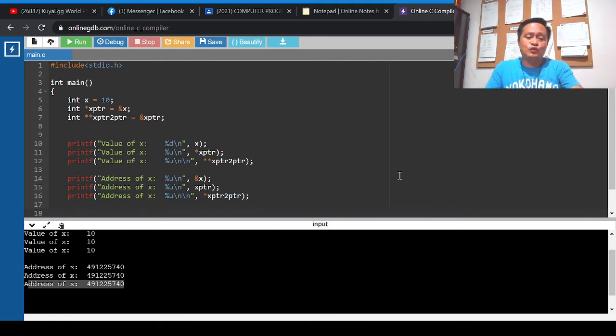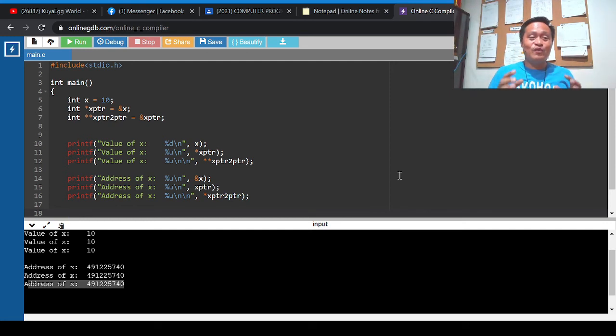Okay. Now, I did mention also that while a pointer variable is storing the address of an ordinary variable, the pointer variable itself has an address. And even the pointer to pointer variable contains an address, right?